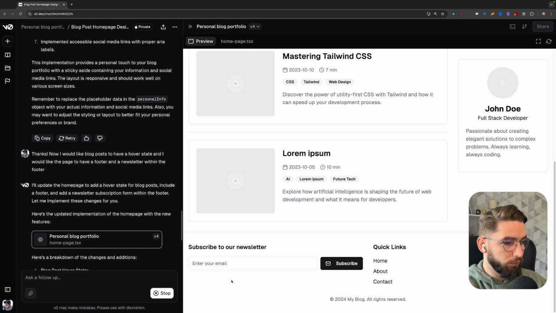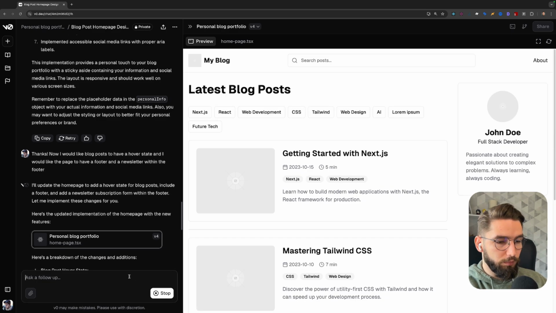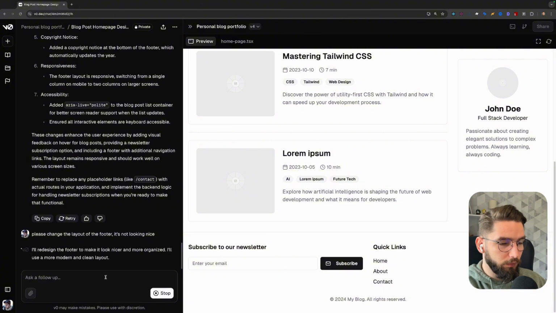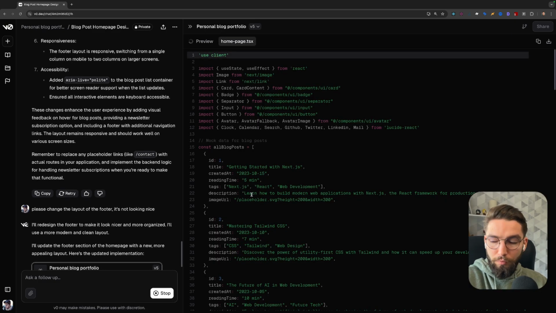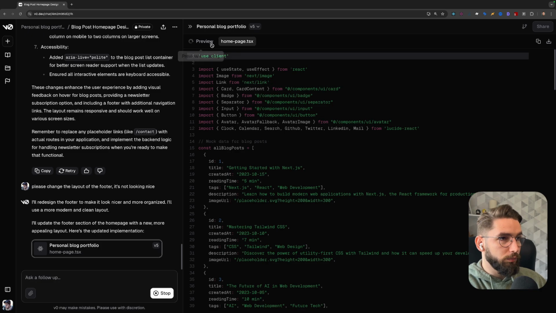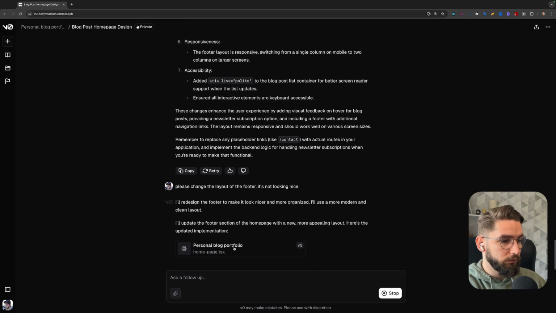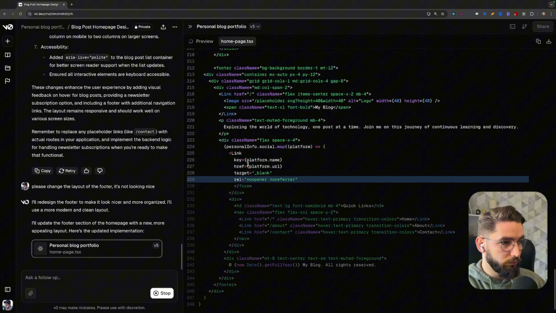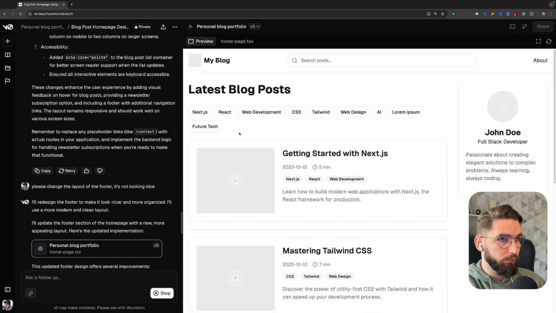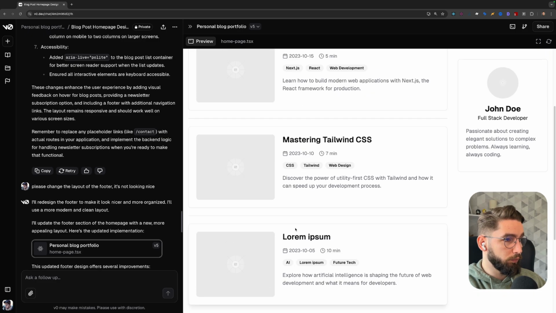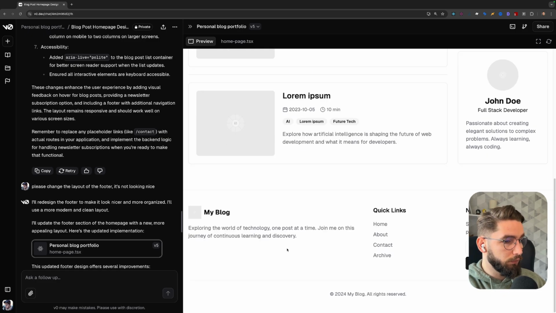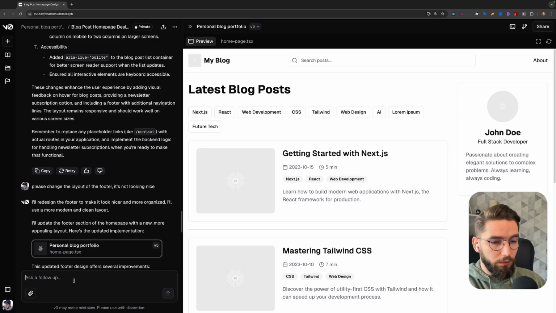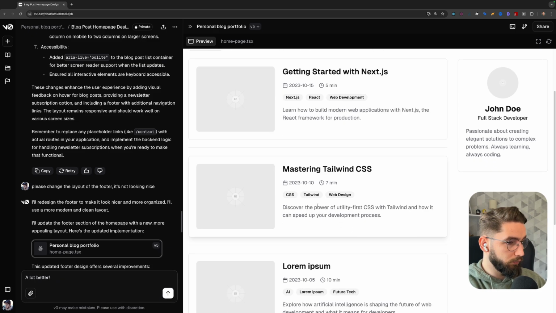I don't like how it's looking. To subscribe, I could have given a better prompt in this case, but I'm just curious about how it's gonna build on its own. Weirdly enough, it's not showing me the information that it is building here. Oh, it is. Okay, so it's skipping stuff. Okay, and just went for the... Whoa, what was that? Okay, this is looking better, a lot better. Nice. We have a hover state, yes.